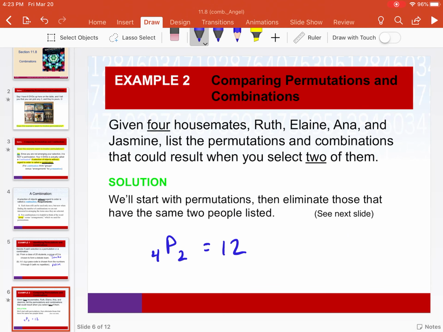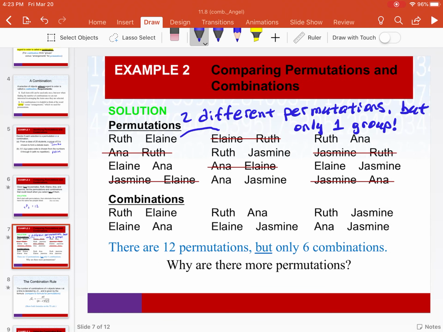Now let me show them to you, because this will help you see the difference. So up here are the permutations. Very important that you catch this. Notice how Ruth and Elaine, and over right here, Elaine and Ruth, those are both, now they're crossed out because they are not different combinations. But imagine they're not crossed out yet. I'm not showing you the PowerPoint because it was skipping and not allowing me to use all the features I want, so I'm showing you the result of the slide. So imagine nothing's crossed out here for permutations.